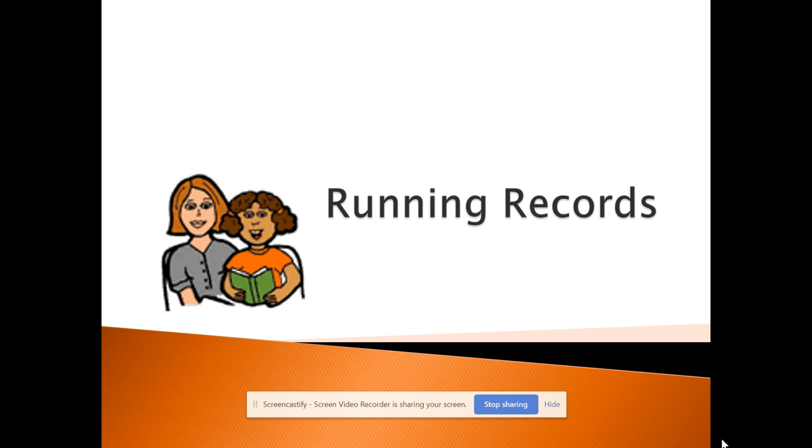We will be working with Running Records and how these assessments inform a guided reading lesson, which we are calling a mini lesson. So hopefully this will be some good initial information on what a running record is and give you some background and how we're going to be using running records in the class.